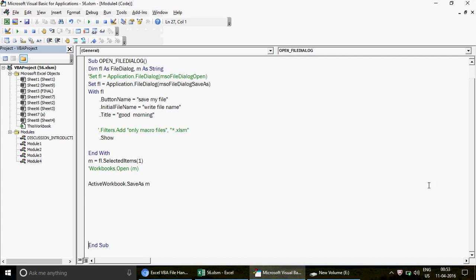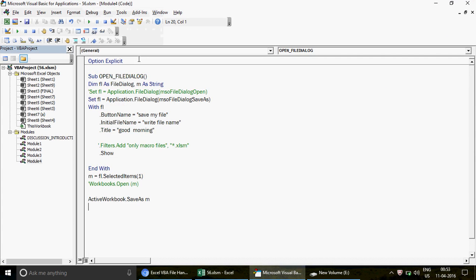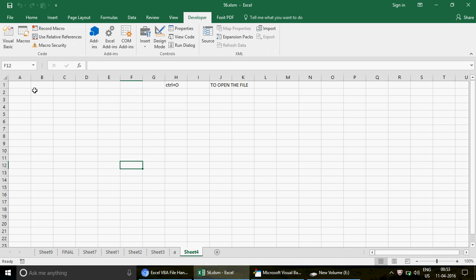So in this way you can actually work on the SaveAs file dialogs as well, right? So SaveAs, we use it whenever you want to save your file, but you are not sure where the user is supposed to save. I mean, you don't really want to make this rule that every time the code runs the file should be saved on a particular location. Rather you want to give this freedom of saving the file to your user.